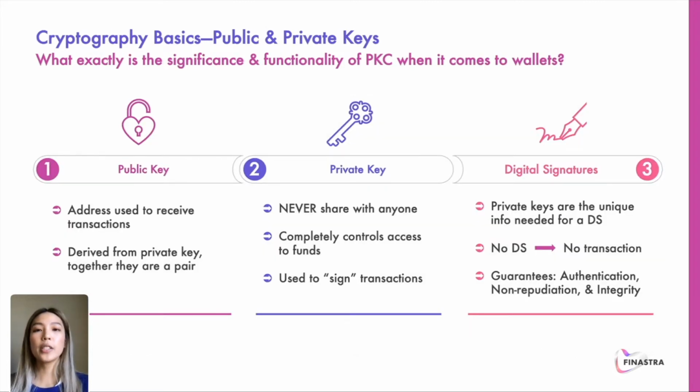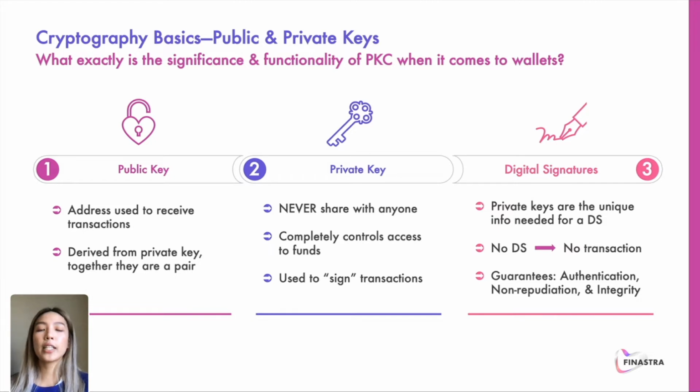Okay, so now let's talk about the significance and the functionality of your public and private keys. This is what we call public key cryptography, and without public key cryptography, crypto would not be possible. With your public key, you can freely share it. This is the address that you give out when you're receiving funds. When you are the owner of a crypto asset, the ledger is going to show exactly which assets are held under your public address. And I will actually show you guys this in our demo later.